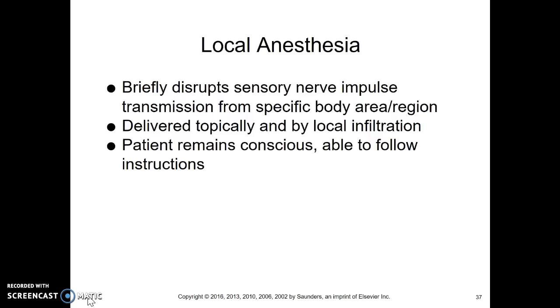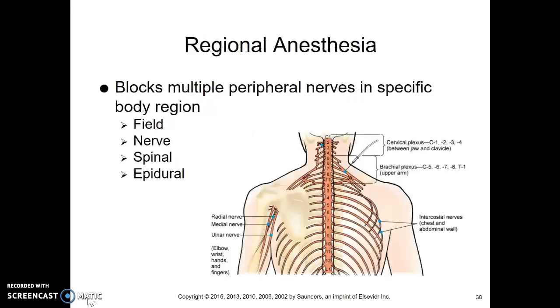Now we're going to talk about local anesthesia. Many of you have had this. If you've been to the dentist and had some numbing medication before you had dental work, you had local anesthesia. It can be delivered topically, just meaning on the skin, to numb the surface of the skin, or it can be injected like it is at the dentist office, with a local infiltration to numb a specific area. The patient, of course, remains conscious and able to follow instructions.